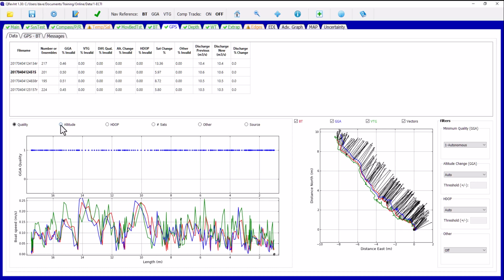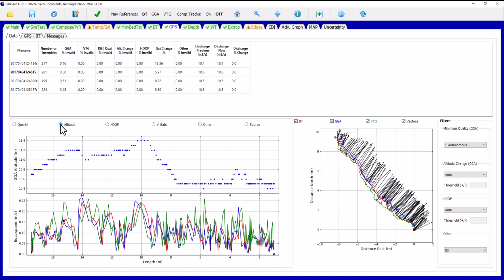The next quality we can look at is altitude. The altitude check is based on the assumption that the vertical accuracy of a GPS is approximately 3 times worse than the horizontal accuracy. Since we typically want to see at least sub-meter accuracy, we can look at the altitude, and if the altitude changes by more than 3.5 meters, we can assume that we are beyond our sub-meter accuracy for horizontal accuracy. For this particular measurement, all of the data are within plus or minus 3.5 meters of the mean altitude.